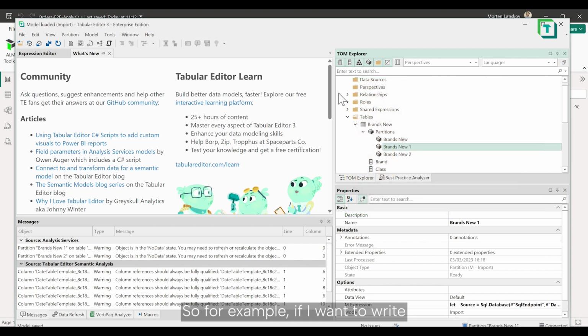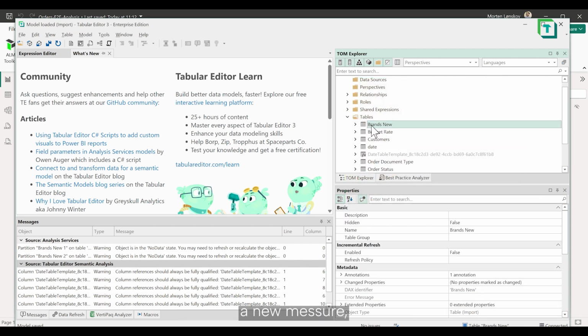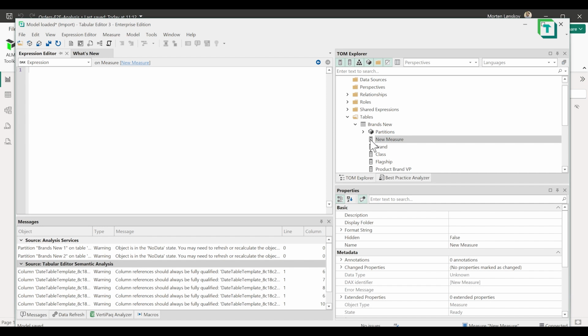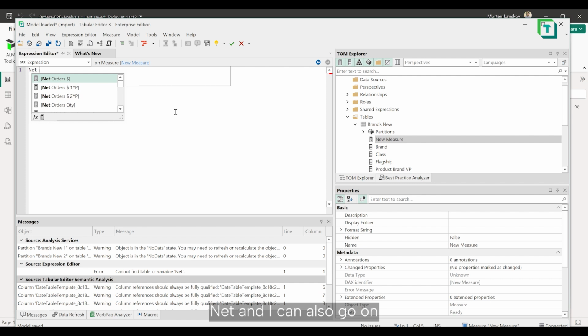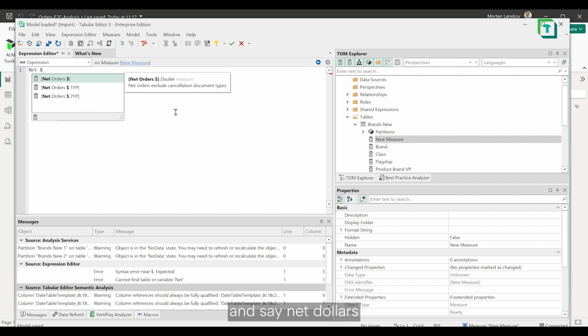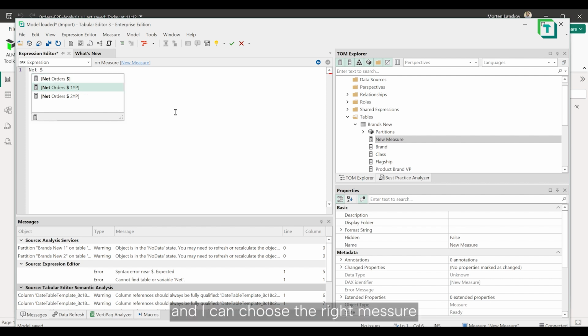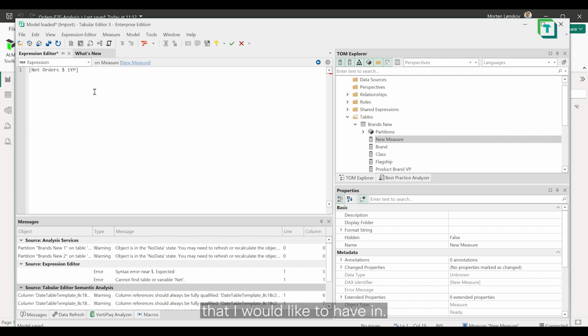So, for example, if I want to write a new measure here, go over into my expression editor, and I need to find my net sales, so I know it's something net and it's something with dollars. And instead of having to figure out what it actually was called, I can just start writing net, and I can also go on and say net dollars, and it will show me all of those partial completes. And I can choose the right measure that I would like to have in there.